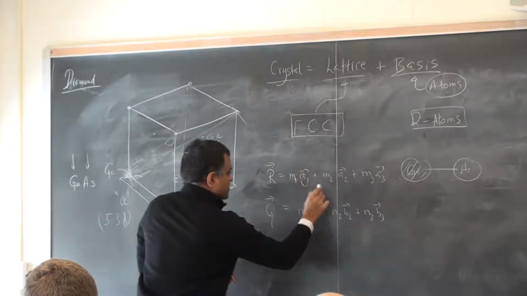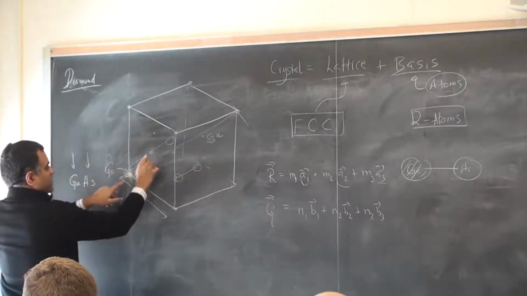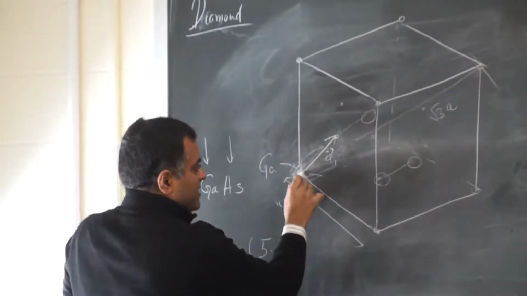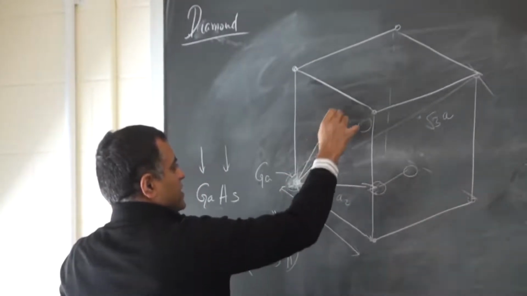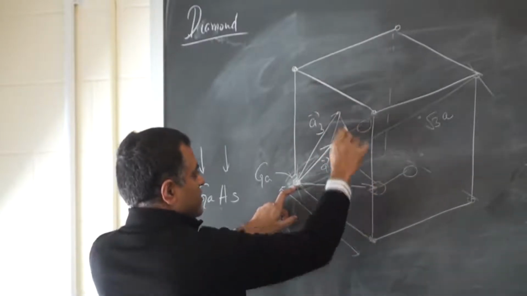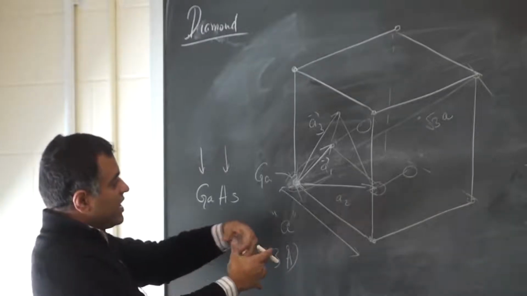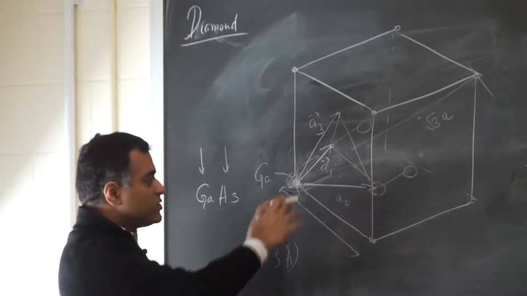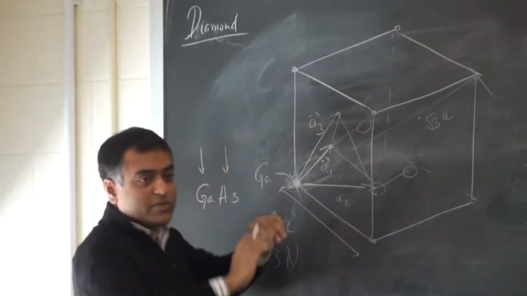And what are these 3 vectors, A1, A2, A3? So you go from this point, for example, to the first face center, that's 1. Choose that to be A1. Go to the second face center, A2, and the third face center is over there, A3. And if you join these points, you form a kind of tetrahedral shape. And this is the smallest repeating unit in this whole picture. So if you take this pyramidal shape and you turn it, and move it and translate it, you will be able to fill the whole space.